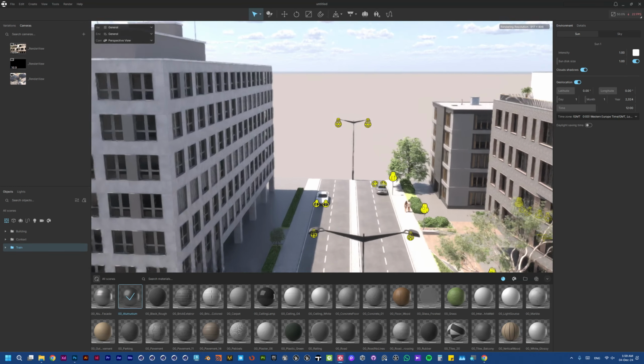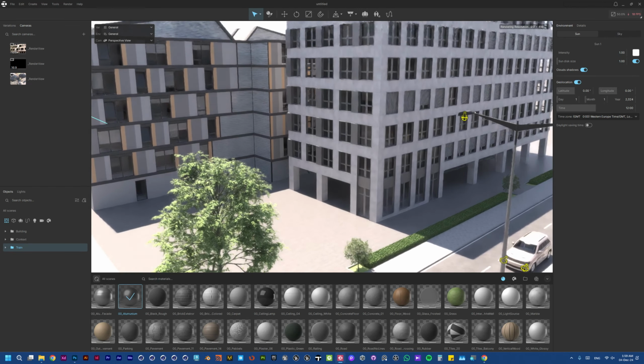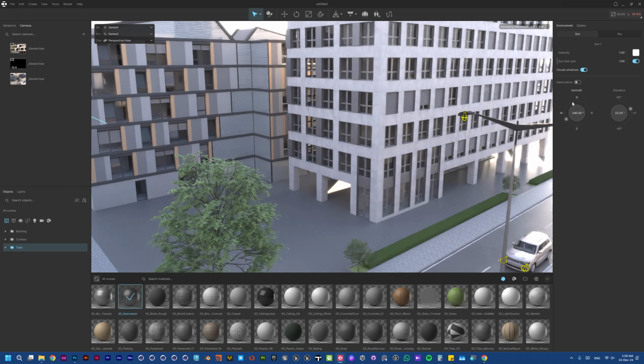So with geolocation, you can adjust your sun position based on geolocation or time, or you can adjust your latitude and longitude by yourself.